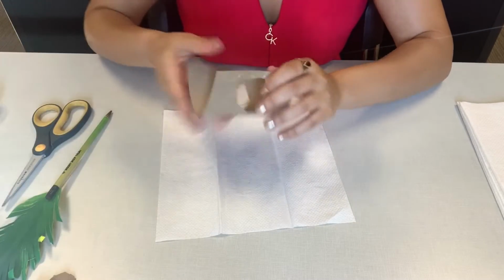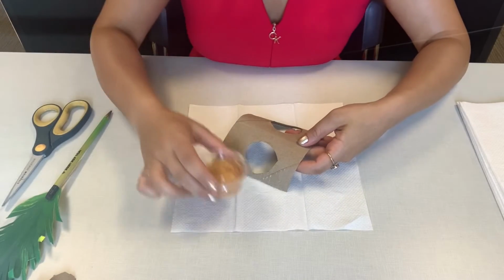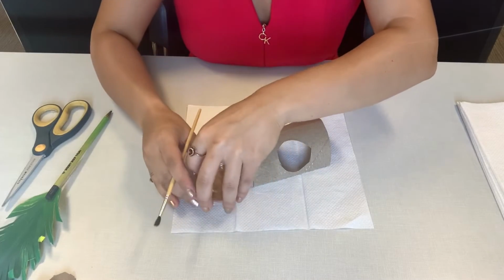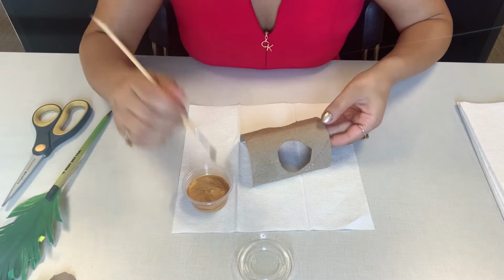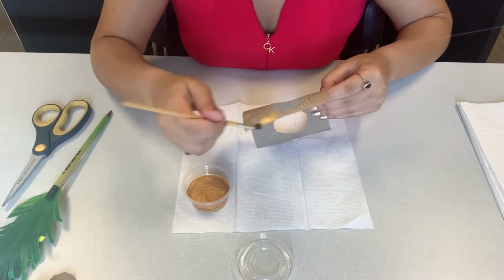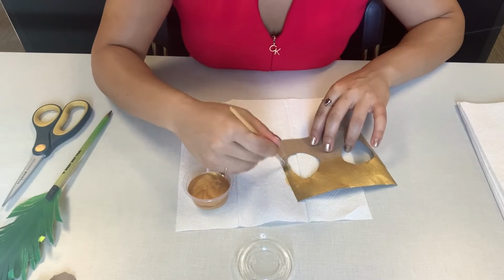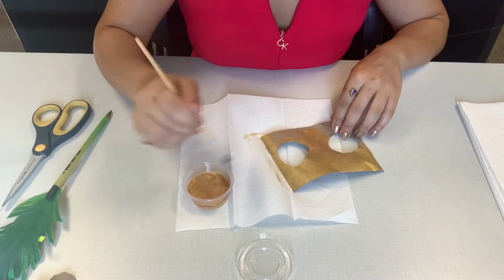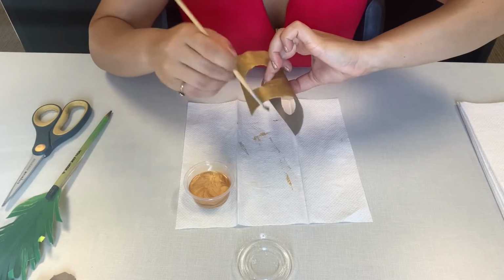So now we're going to paint. So go ahead and grab your gold paint. This one will be gold. Grab your paintbrush. Go ahead and just paint one side. Here's a tip. If you paint a thin layer, it will dry a lot faster. If you paint a thick layer, not only will it take a long time to dry, but the paint might come on your fingers as clumps. So you don't want that.